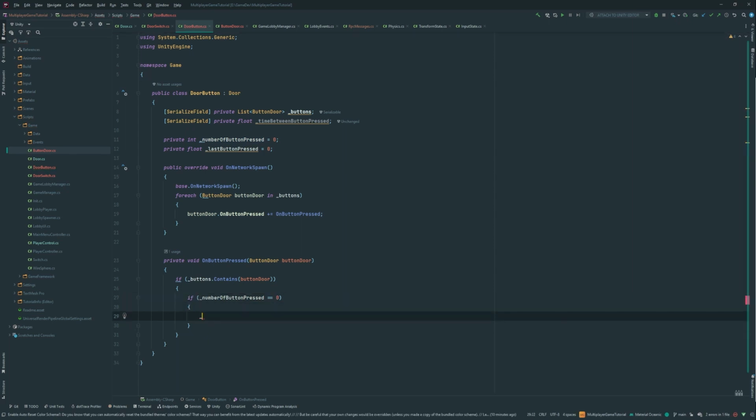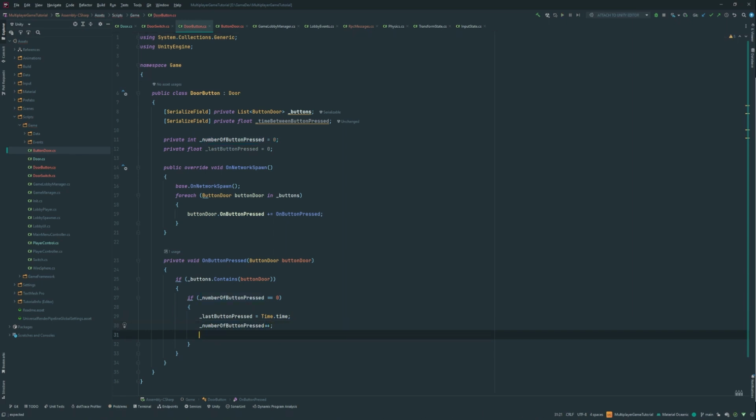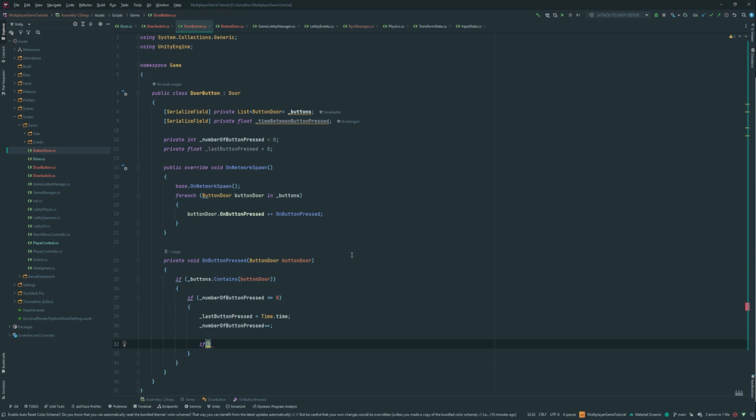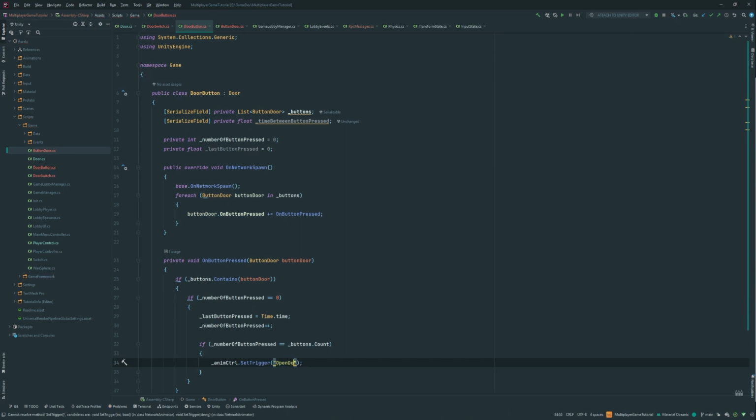So we're going to say the last time the button was pressed is now. Then we're going to increase the number of button press, plus plus, and then we're going to test the condition. So if number of button press equals buttons dot count, then that means it's time to open the door. So we're going to go anim set trigger and open door.